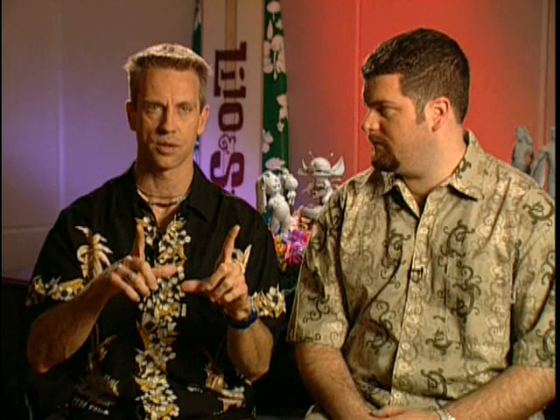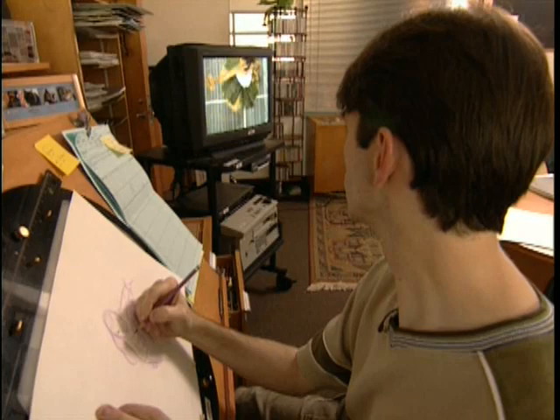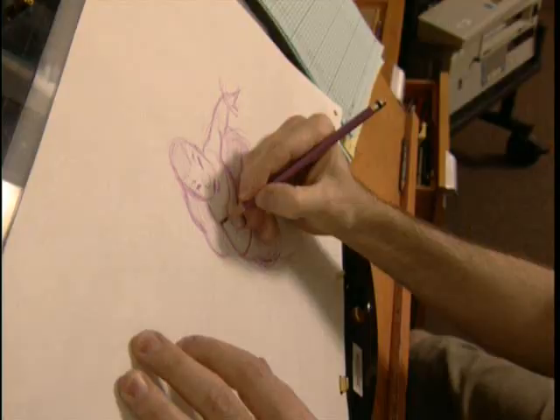After getting all this reference on film, we talked about having the animators reference that. It's important to note that rotoscope — which is actually taking those images and tracing over them — nothing was rotoscoped. It was all interpretation by looking at the film and just drawing it flat out. We had a long talk with the animators and let them know to watch that video very, very carefully and put anything they see on paper.